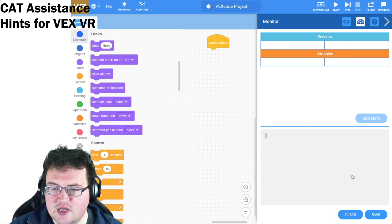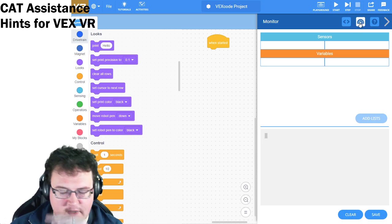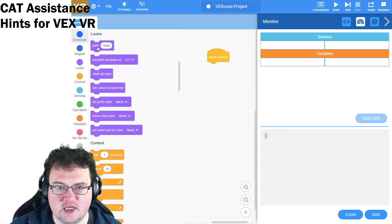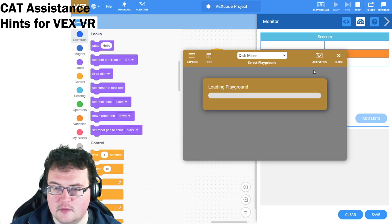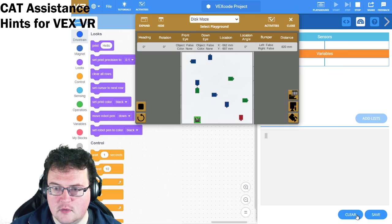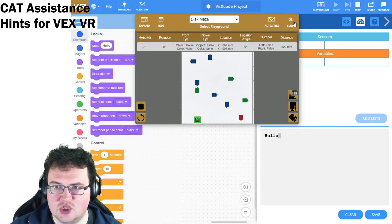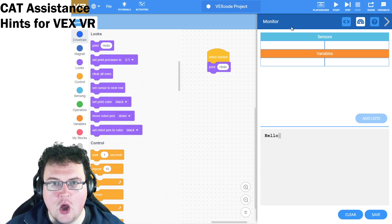And using my serial monitor by pressing this little gauge here, it brings up this lovely window in here. And what that does is I can tell it to print something. And when I tell it to print something and I run my code, it pops up in here. So as I'm running my code, I can get the robot to tell me and feed back to me where it is.